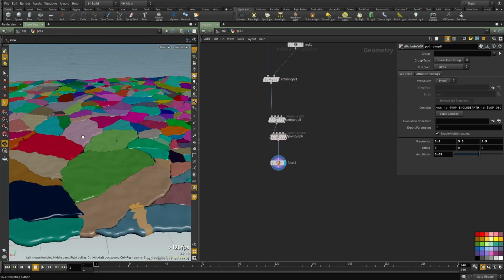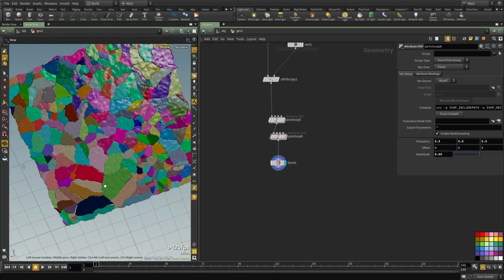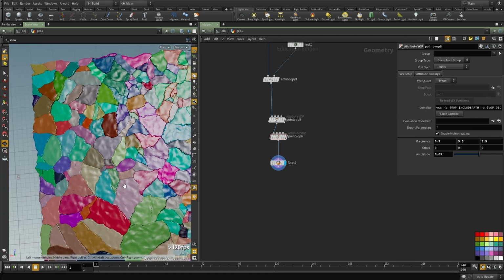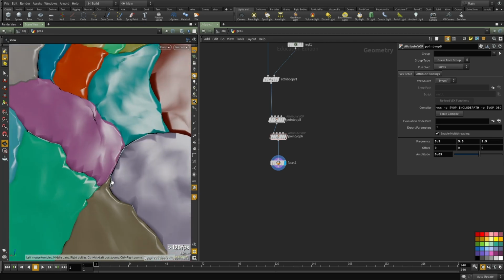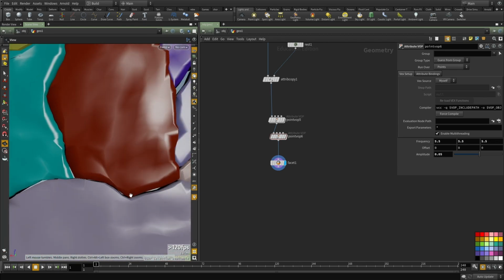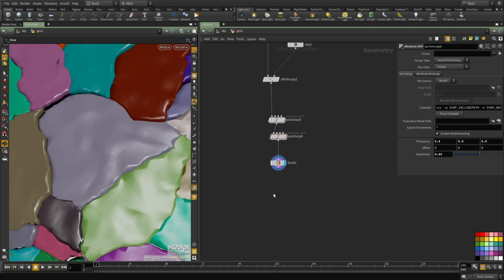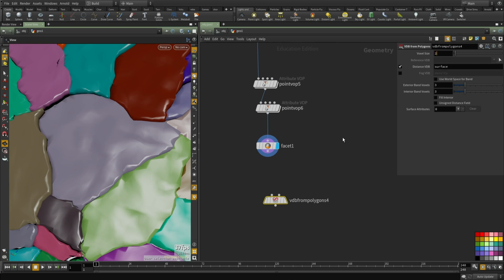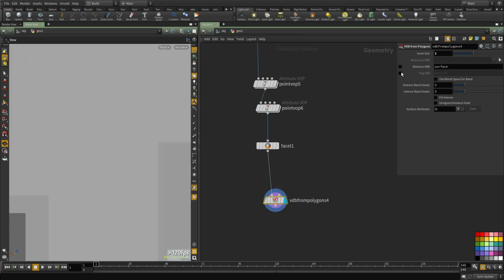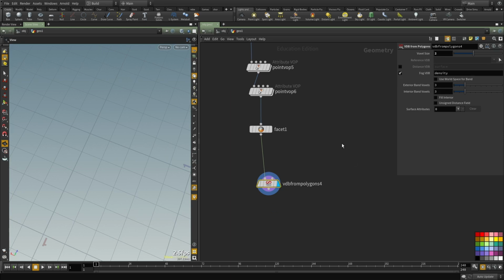Now that we have that, I wanted to transition to volume. And if we have any intersection, any overlap or anything like that, everything will work just fine with volume. So I'm going to put down a VDB from polygons and set this to 2 just in case it goes crazy. And I'm going to turn off distance VDB and generate a fog.